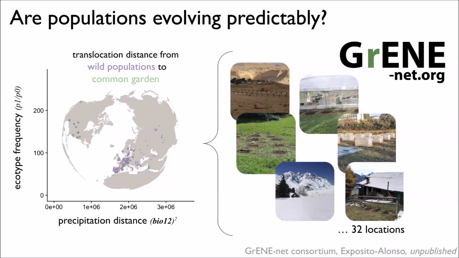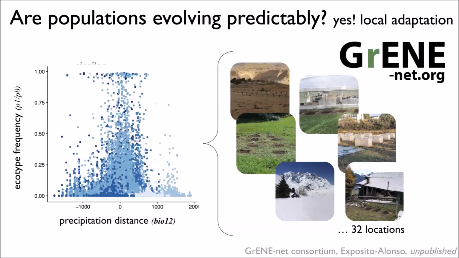So as before, we can quantify whether each of these populations has been transplanted into a local environment, such as in this case, as I'm marking with my pointer, or a faraway environment. So we can quantify the precipitation distance between all pairs of founder, that is wild population, to common gardens, which is hundreds of thousands of pairwise combinations of genetic distance. And then we can see whether those wild populations, those ecotypes, increase in frequency or decrease in frequency. And this is what we see.